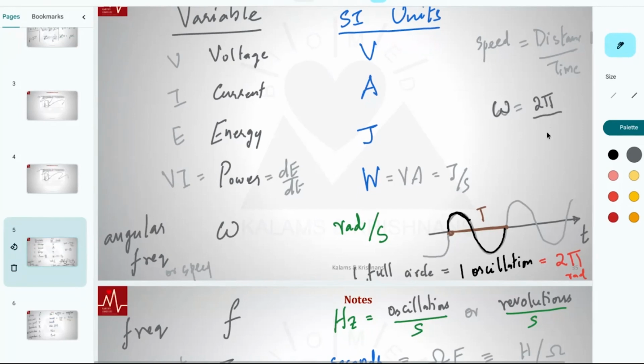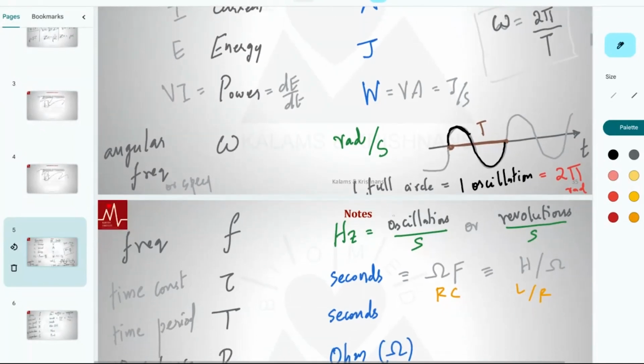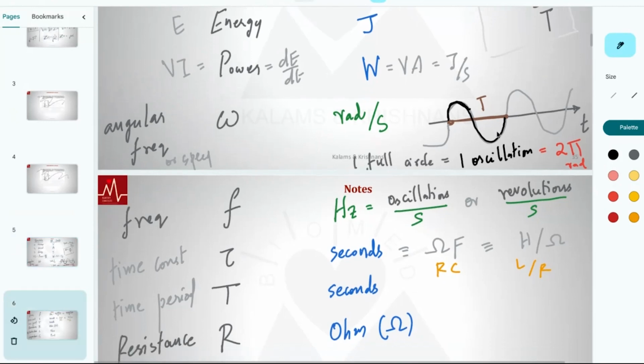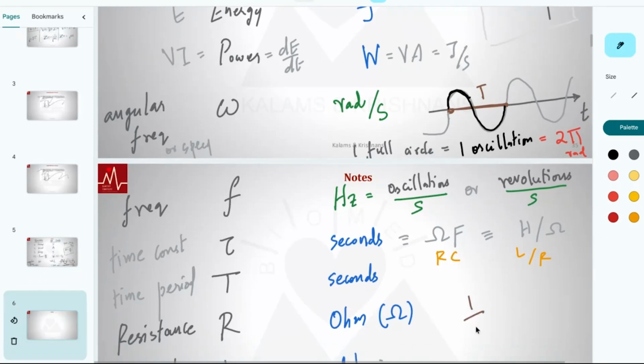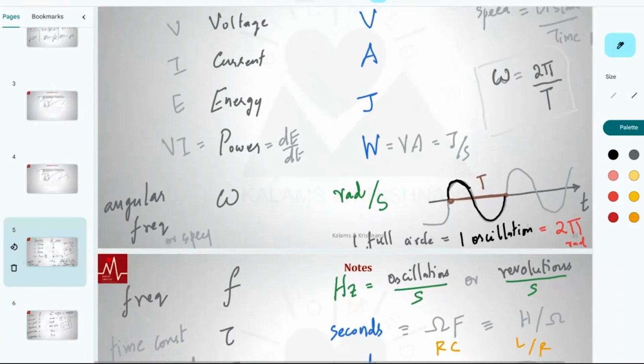How long does it take to do that? One time period T. This is one important relation. 1 over T is related to one of the other variables here. Can someone spot it? Just like the length of one heartbeat versus how many heartbeats per second, it goes by a number. Forget energy and power; you have omega, you have tau, T, even forget resistance. By definition, 1/T is frequency. Great. This is again by definition: frequency is the number of oscillations per second. And if you use that, you could also write this as 2 pi. That's an important relation: omega by 2 pi is 1 by T. That is correct, that is essentially frequency. Omega is 2 pi f. Yeah, great. All of you are giving the correct answer.